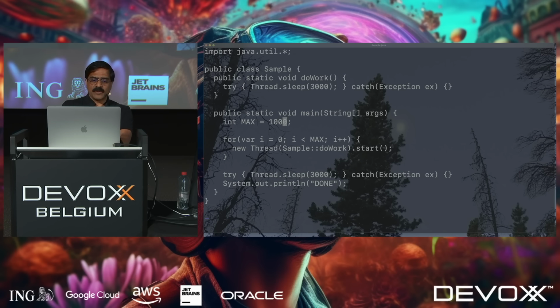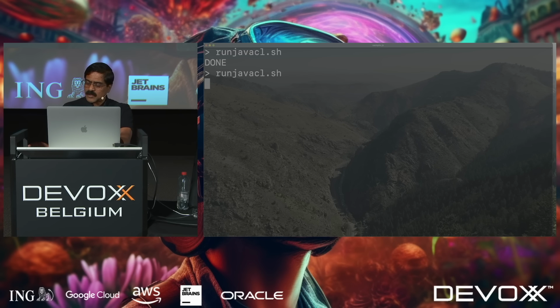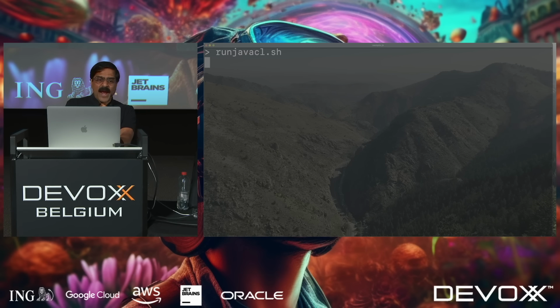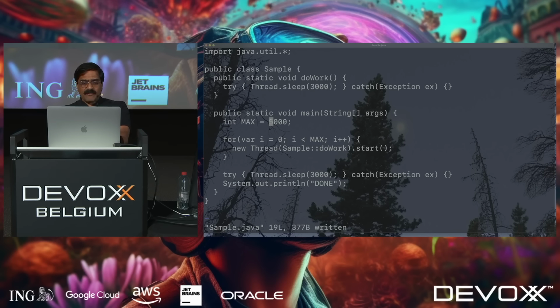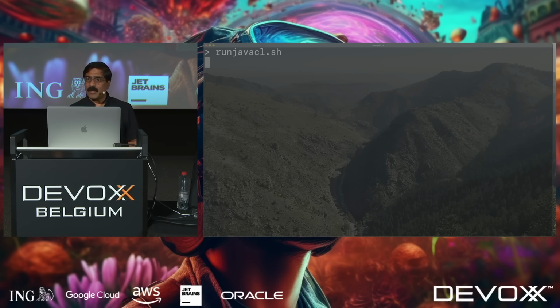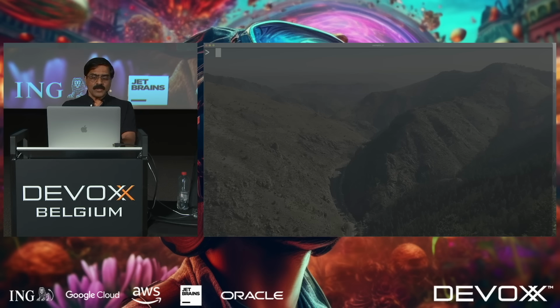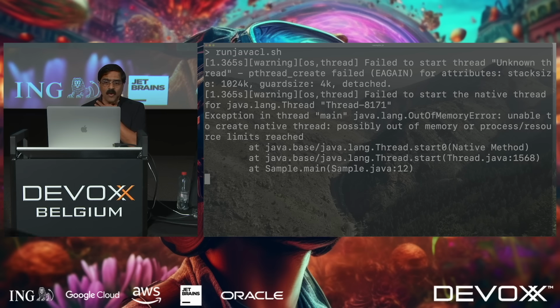What if I create 1,000 threads in this case? Well, if I have 1,000 threads, all those 1,000 threads are going to be waiting. If you were to monitor the number of threads your system is using, you will literally see it uses more than 1,000 threads. But the good news is it worked. It ran, it finished, it said done, so no big deal. But what if I ask it to do 5,000 threads? Well, it depends on the amount of memory I have in my machine. As it turns out, I do have enough memory to create 5,000 threads, that worked. What if I say 10,000 threads? If I run it with 10,000 threads, what you notice is it blew up saying out of memory error. So it just couldn't handle it.